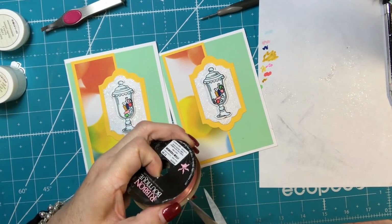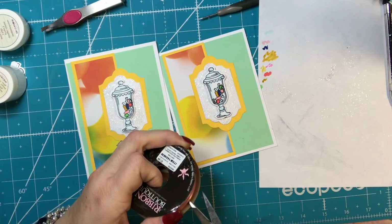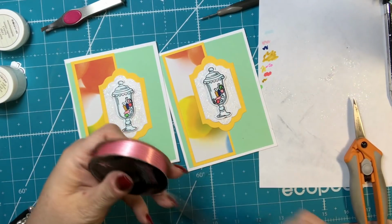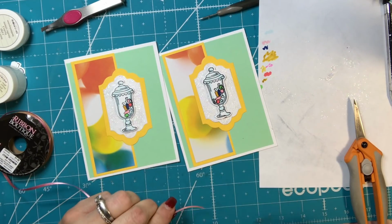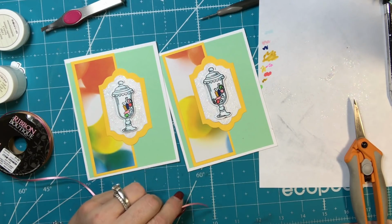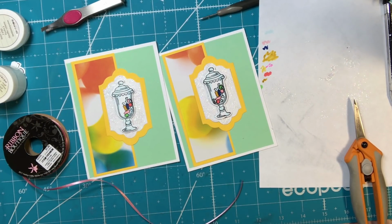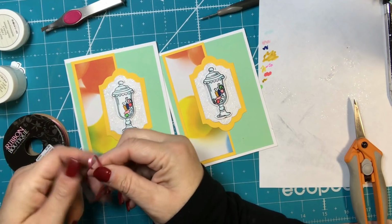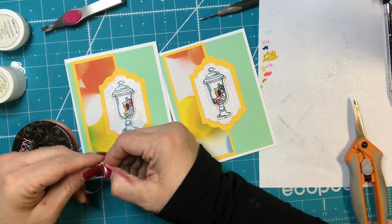Then I'm going to make a couple bows. I have my window open so you guys might be able to hear the world going by. That's what it sounds like anyway. I'm looking outside. Oh, it's a landscaping truck. With these crazy fingernails.